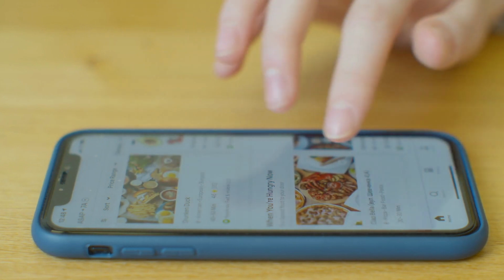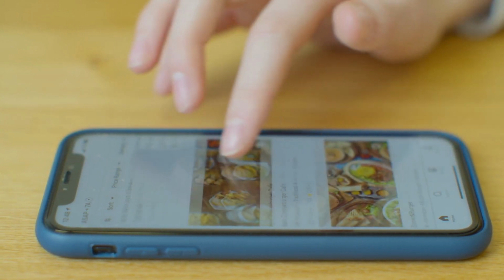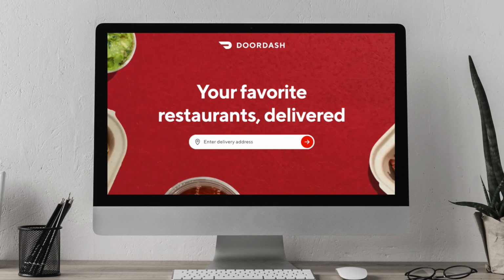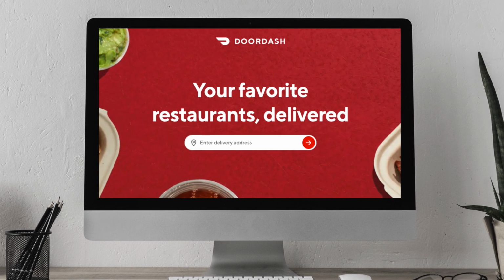So when people went with us on our platform, we would actually power ordering direct from their website. And I'll show why that's important to the problem. And so some people weren't quite ready and they said, I'm just going to participate in third-party marketplaces instead, the DoorDash, Grubhub, et cetera. Now you've seen through the pandemic that restaurants cannot survive on that. They give 30% of the order to the delivery company.